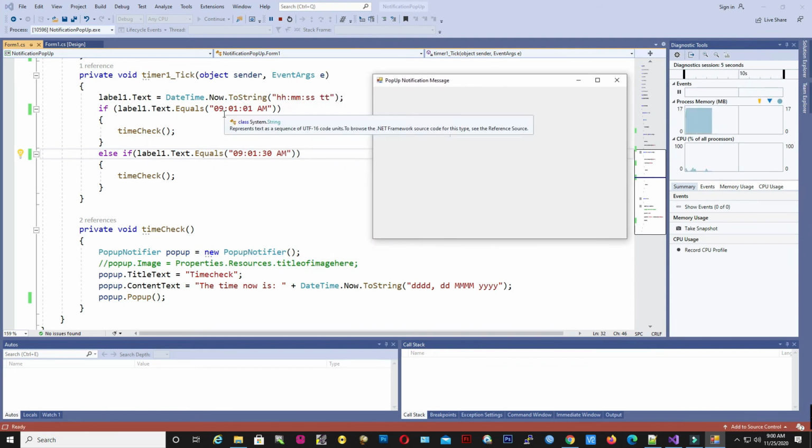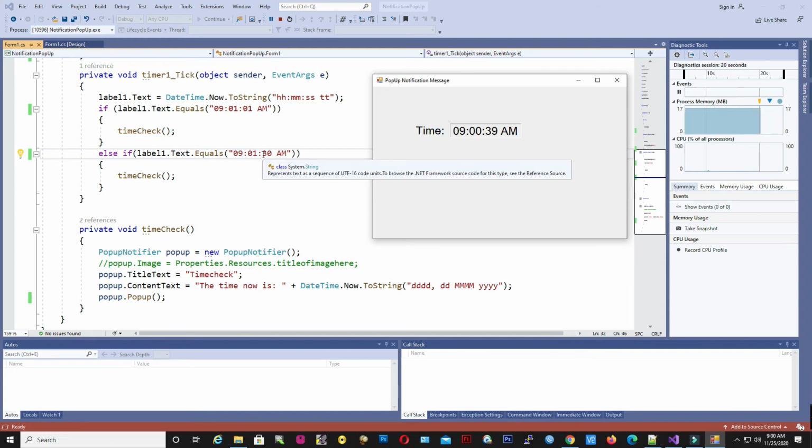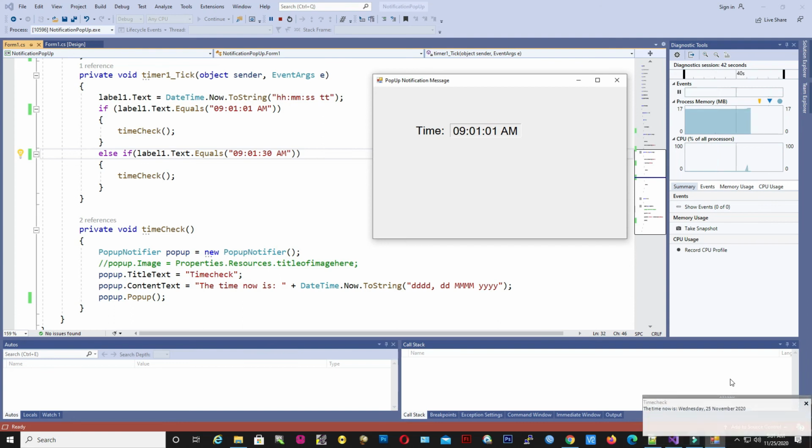When it reaches the time 9:01, we will see the pop-up here. And there is a time differential of 30 seconds for it to pop up again, so it pops up twice. It's up to you if you want to add other time checks for your pop-up. So let's wait. This is the request of Sir Solrak Naval for his project. Here, at 9:01, it has the first pop-up. This is the Time Check and Time Now. If you want to add an image there, you can do it, just set the properties.